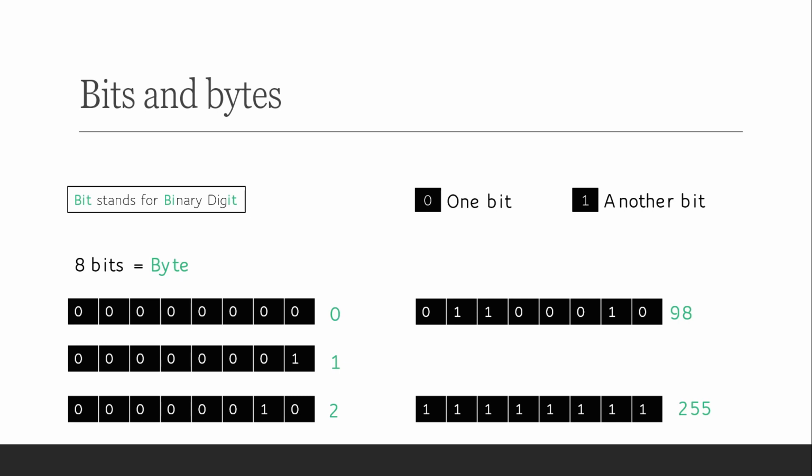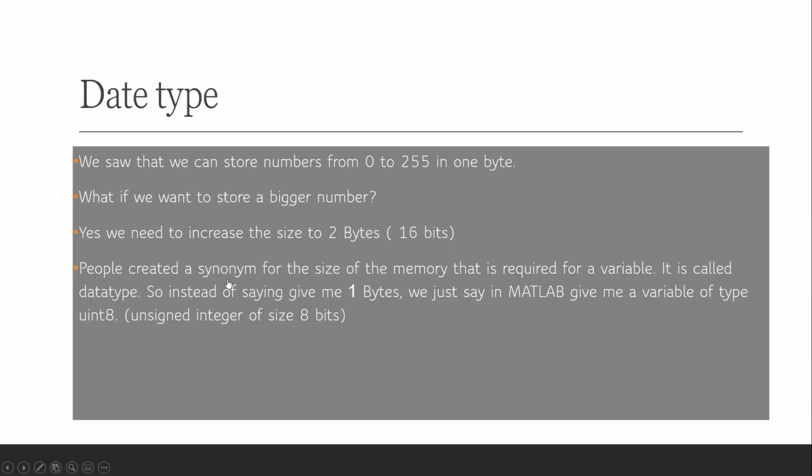But what if we want to represent numbers that are beyond 255? Then we need to increase the size of our variable. So instead of being 8 bits or 1 byte, we might have it as 2 bytes, and then we increase the 8 bits to 16 bits. Then the representation is going to go far beyond 255. Now you can see that if you want to store larger numbers, we need a larger variable size.